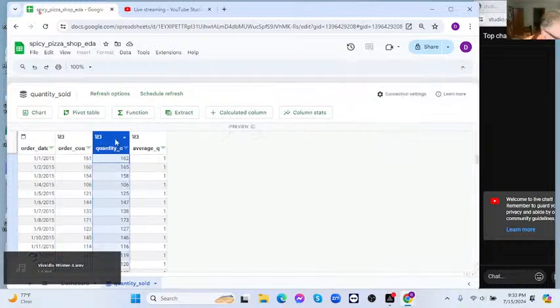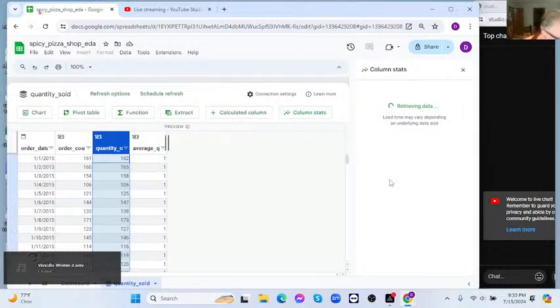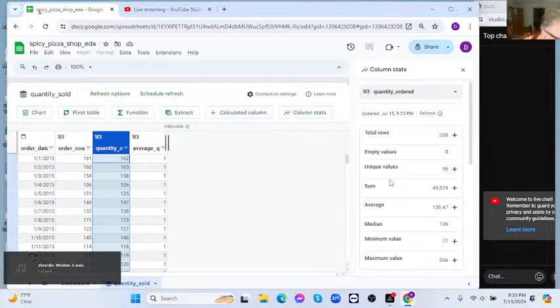What about the quantity sold? So the average quantity sold was about 139, with a median of 136, a maximum of 266 sold in one day, minimum sold in one day 77.